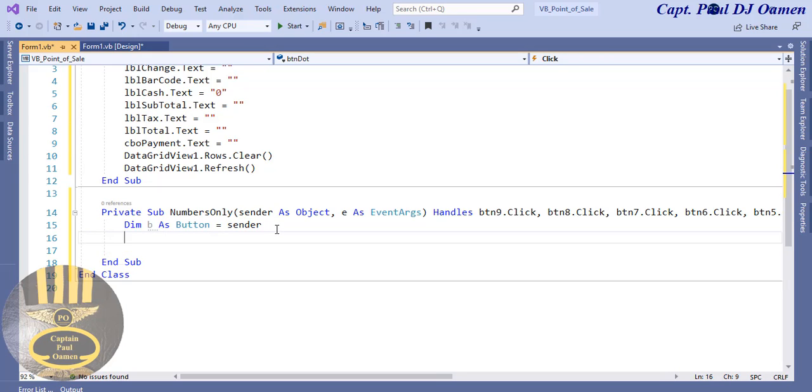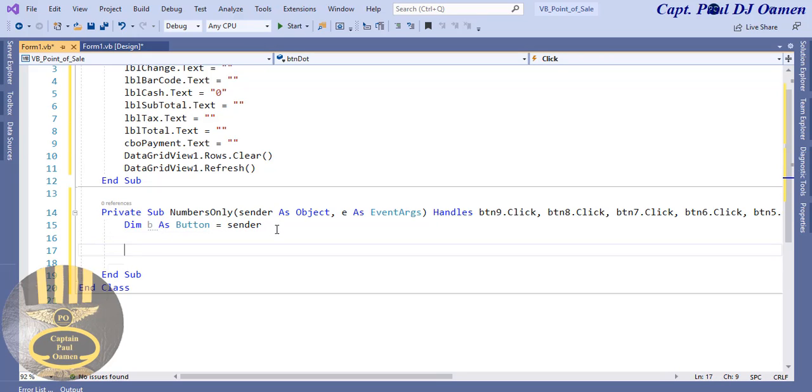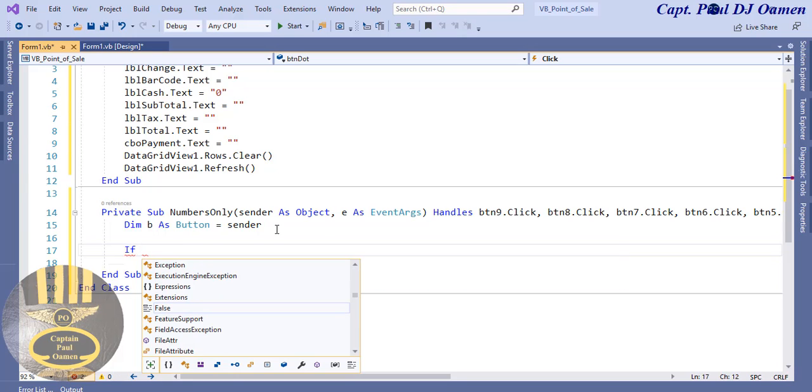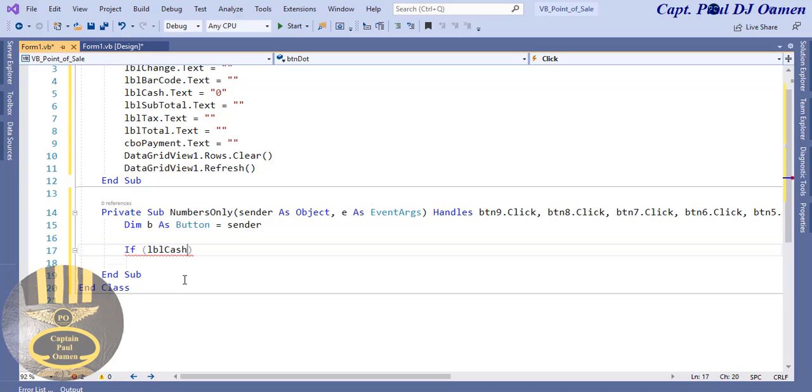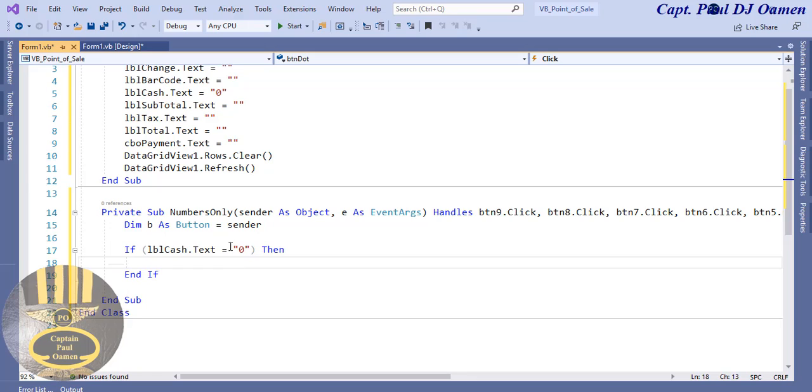Okay, now underneath here I'm going to say if LBL cache dot text equals 0, then the following: LBL cache equals clear. Let's clear whatever we have in there first.